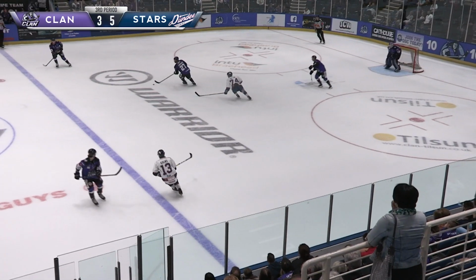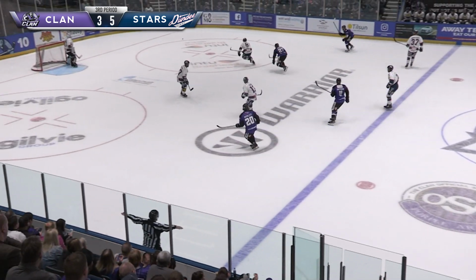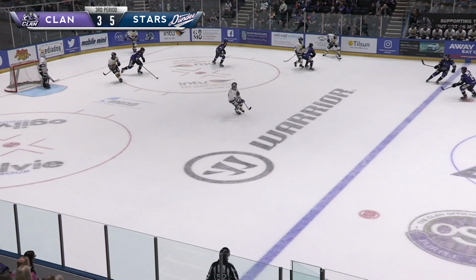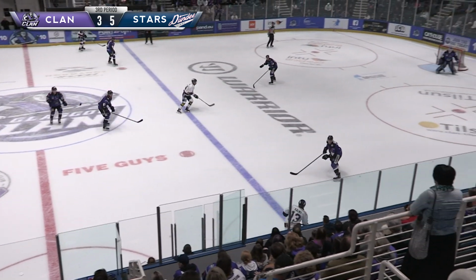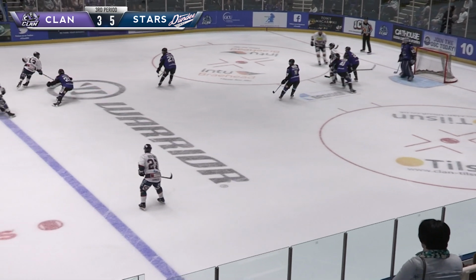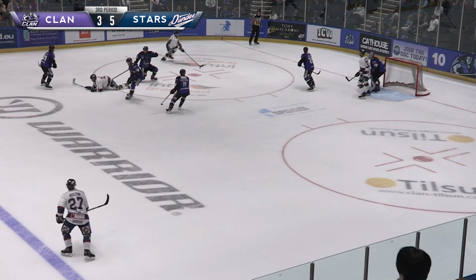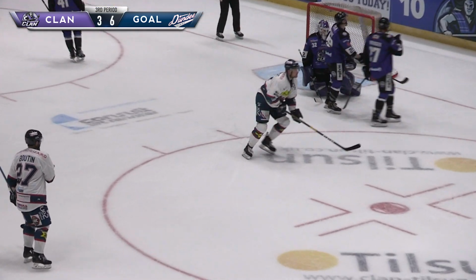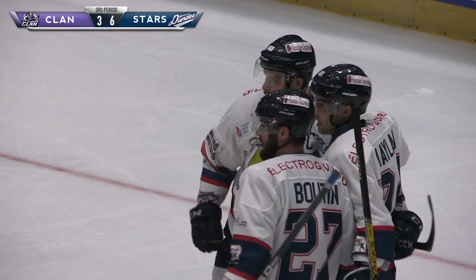Comes back to the Clan. It's Springer. Down into the corner. Dundee have to keep it tight for the next couple of minutes. And Chad Rowe gets his first point for the club. But Dundee have scored one up the other end. Matt Marquardt slams it home from close range.